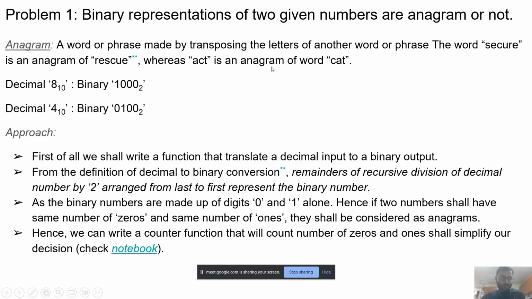Anagram is basically defined as a word or phrase made by transposing the letters of another word or phrase.